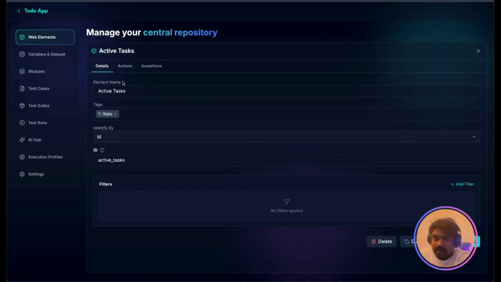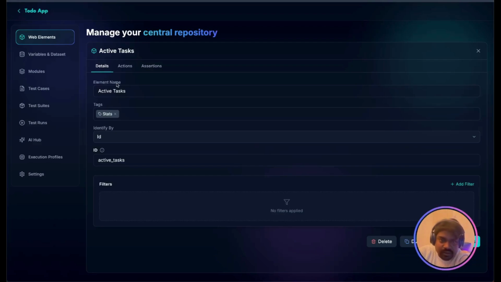And they would be a little bit annoyed if there is a different explanation or a name for this particular element. So that is the reason Playwright recommends this, because this is something that is visible on the screen and might not change quite frequently.